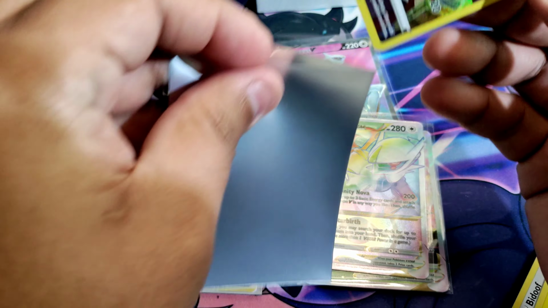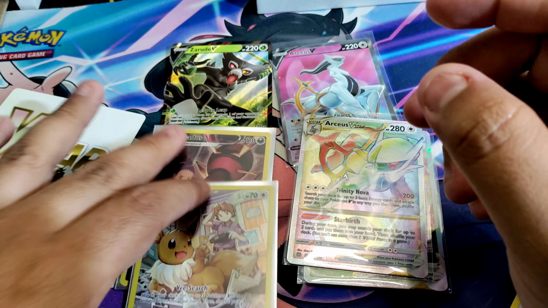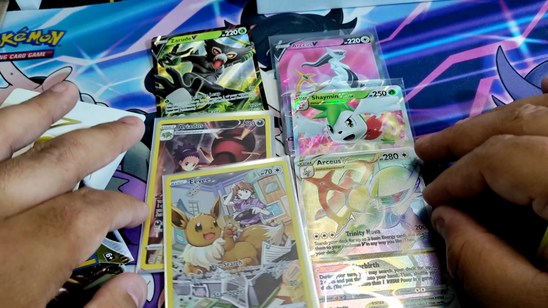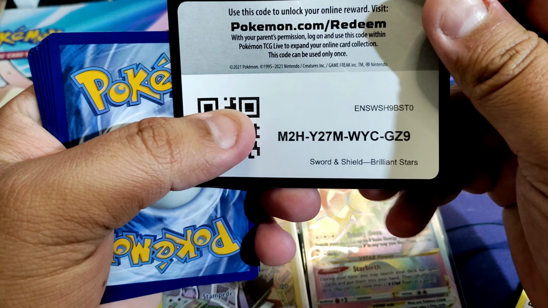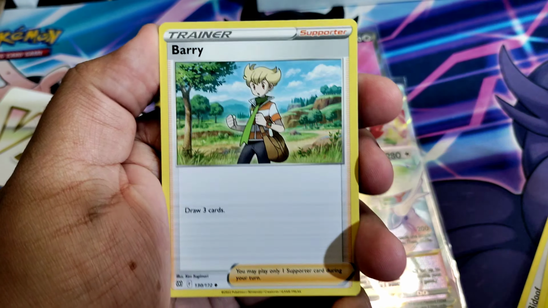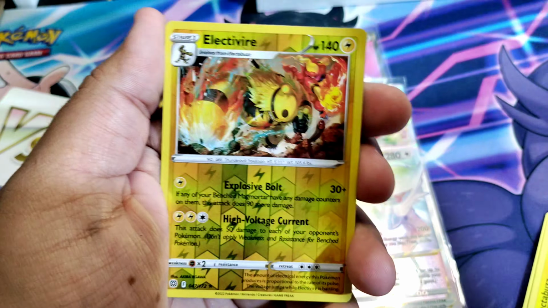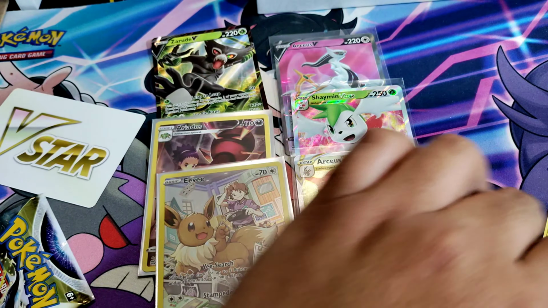We still got, I think, 2 more packs to go. And then that's it. It's a pretty good ETB here. Got so far, I mean, not bad. Now we got 2 more packs to go. Let's see, what can we pull? Water Energy. K-Lang, Berry, Bumney, Yulu, Magmar, Serpent, Electrovire, and a Garchomp Hollow. It's awesome. Awesome card art.